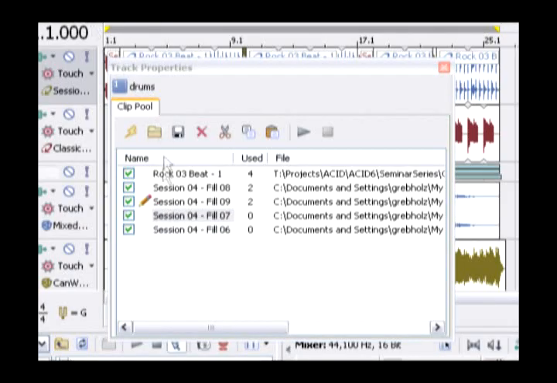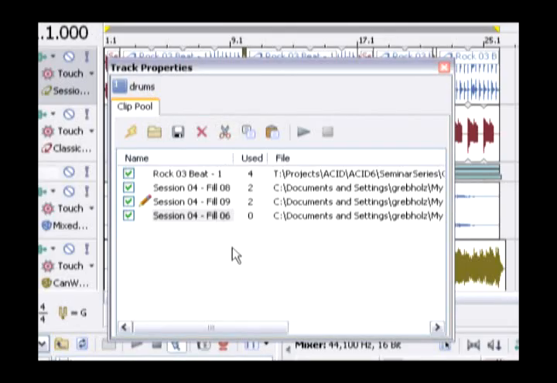With the file still selected, click the Cut button. Again, this removes the clip from the clip pool, but as with any cut operation, the clip has been placed on the Windows clipboard, and you can now paste the clip into another track's clip pool. For now, just click the Paste button to paste the clip back into the clip pool for this track. Of course, the Copy button works the same as the Cut button, except that it doesn't remove the clip from the clip pool. So, you can see that you can manage the track's clips from here in the clip pool.